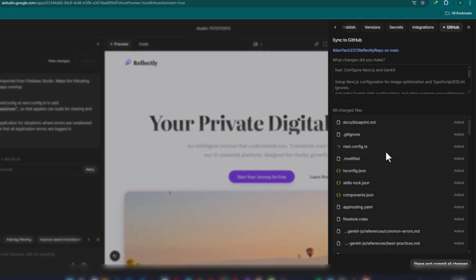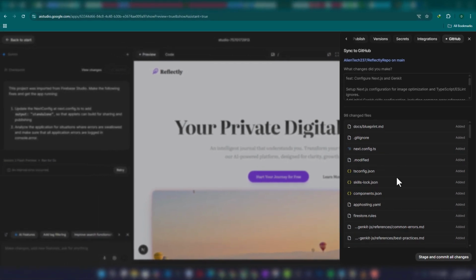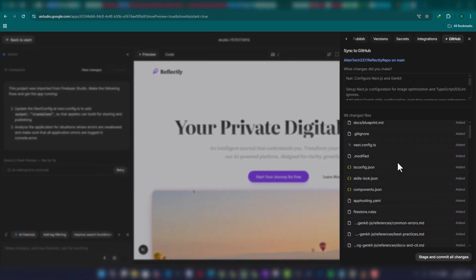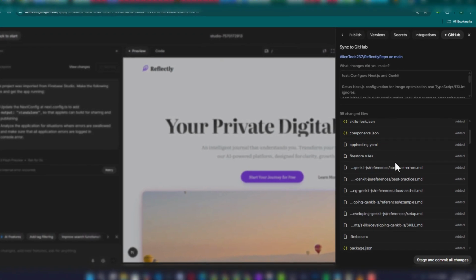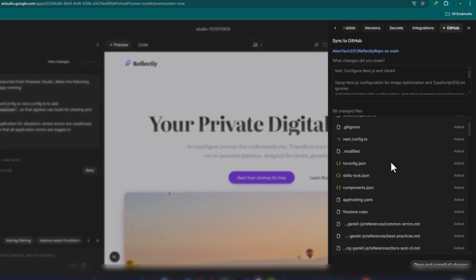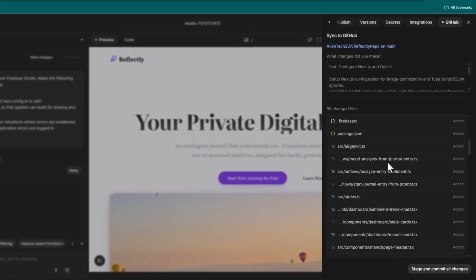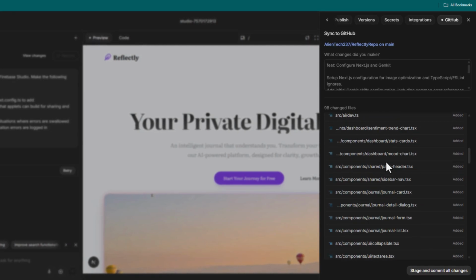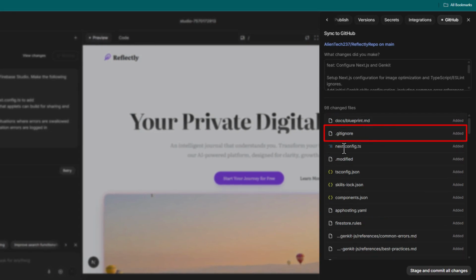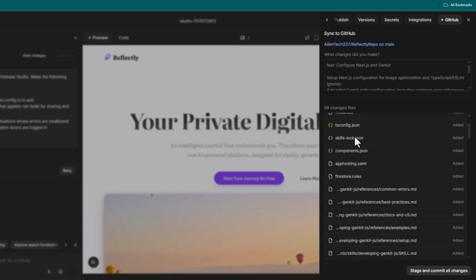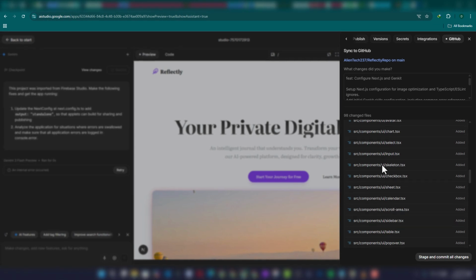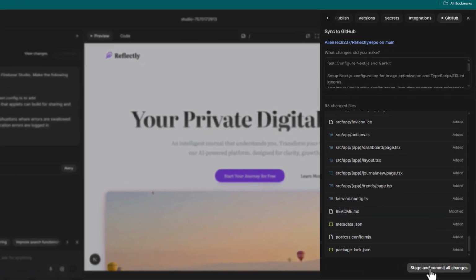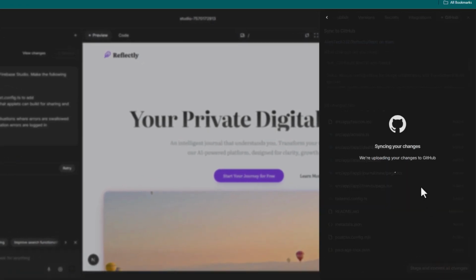And now Google's AI Studio agent is smarter about security. Instead of hard coding our API keys into our repository directly, it uses Google Cloud Secret Manager integration found in this sidebar. So this ensures our Gemini API key stays encrypted and out of the code we'll be pushing into our repository. That is where the gitignore file you can see here comes into play. It takes note of our secret information like the API keys and other sensitive information in our project runtime environment. Now we'll proceed to stage and commit all changes. And this is where it actually pushes our project into our new repository we just created.